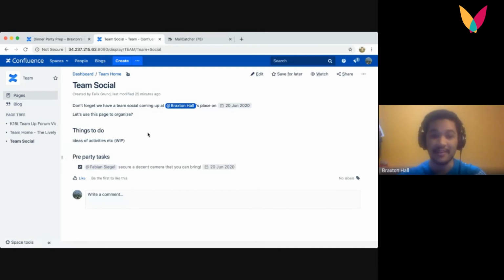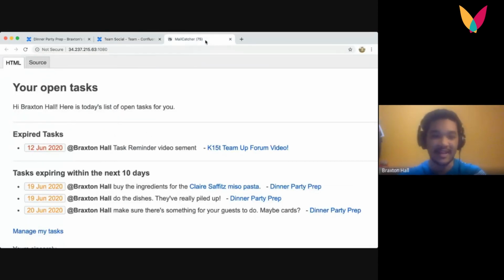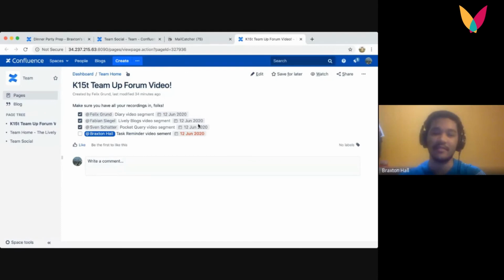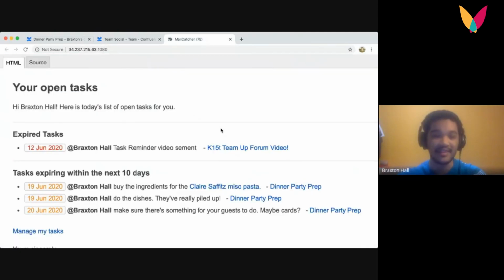wait until Monday morning. As with every Monday morning, I get sent a convenient email. Look at that, all my tasks. And the first is an expired one, which I'm working on right now. You'll also see a link to the page it comes from. So let's see, what else was in there? Other tasks, which everyone already did. A little embarrassing. But again, as you can see, all my tasks are consolidated in one place in a reminder email, which is sent directly to my inbox. Super handy. Now let's take things over to the administration side of Task Reminder.